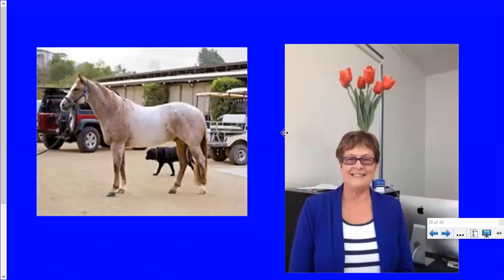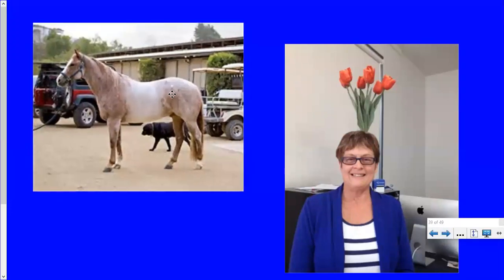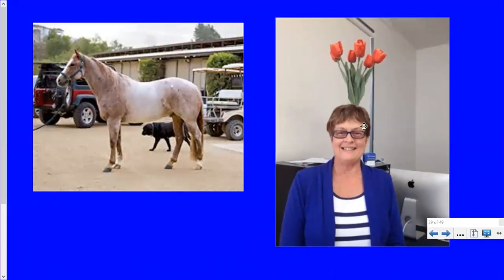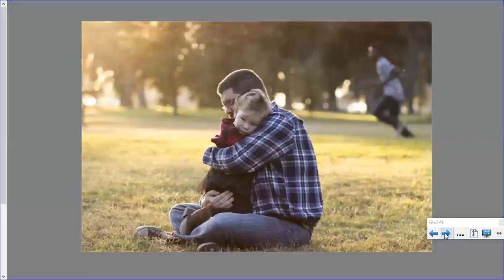Here's a couple other funny ones. This person was selling a horse and took a picture of their horse, but if they would have waited just a minute, this dog wouldn't have been in the picture. Or if they would have moved the horse to a better place, they wouldn't have all of the distractions of the cars around the back of it. And this funny picture of the lady in her office, there's a vase of flowers on the table behind her, but it looks like the flowers are sprouting right out of the top of her head. And one last one, this sweet picture that someone took of a father hugging their child, if they would have just waited a minute, they wouldn't have had a jogger running by in the background. It makes a big difference.